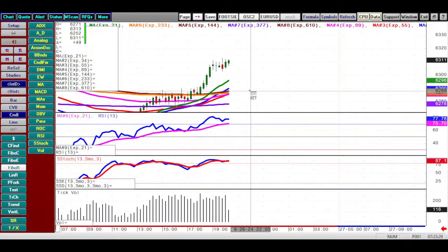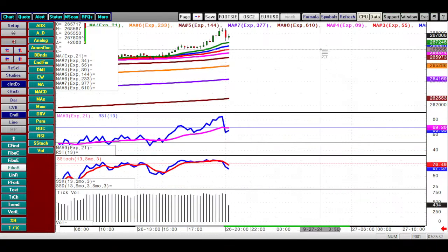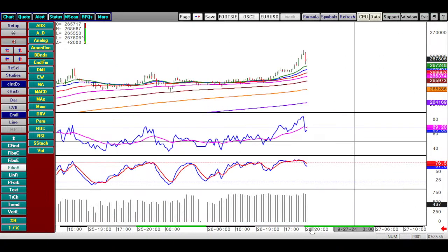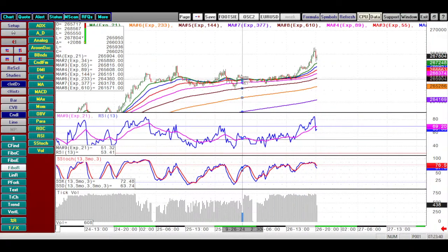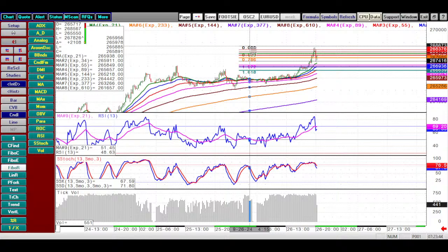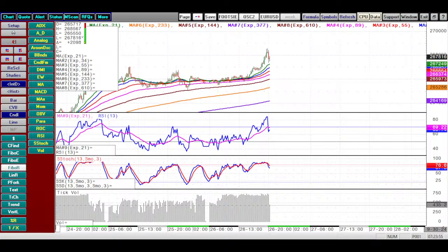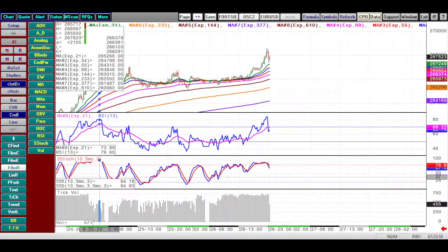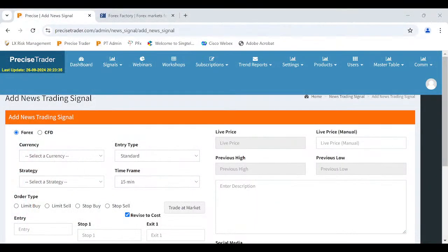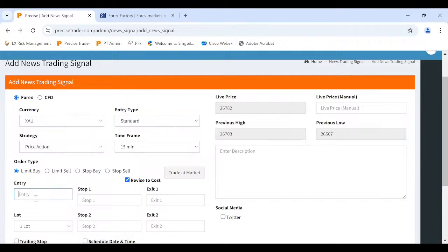So now let me get into the chart, then I see what is going to happen. Gold usually will get a very big spike. So what we can do is, we are already convinced, now we go into a limit buy at 2672 half. We buy and we put the stop at 68 half.